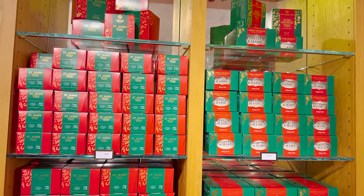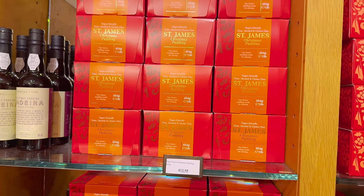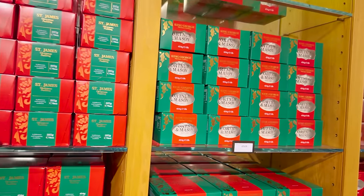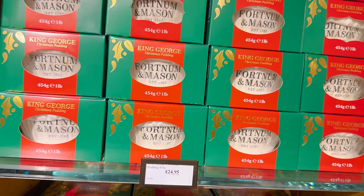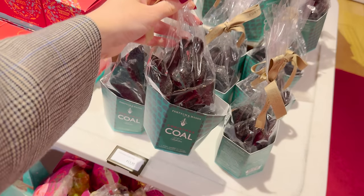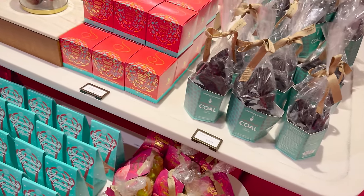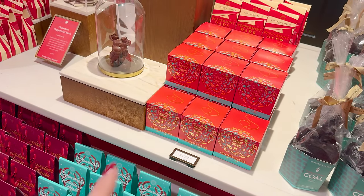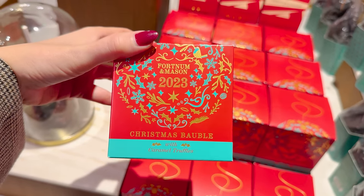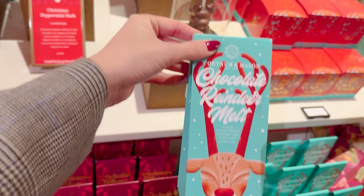They've got a full Christmas pudding wall, so it's quite easy to shop — it's just getting busy. There's a vegan one for £13. The little one is £8.95. And if you want it to come in a ceramic pot it's about £25 to £37. Every year they have Christmas coal — I think it's basically toffee rolled in chocolate, possibly honeycomb. Such a cute idea. Then a few decorations creeping in — look at the bauble. And look at this box with caramel truffles. The stick in his head means you're meant to stick him in your drink — how fun is that for £8.95?